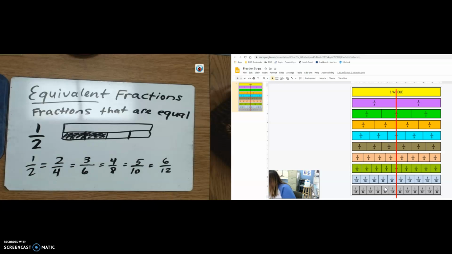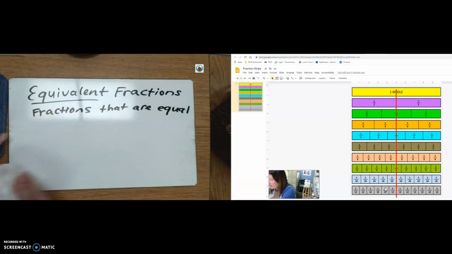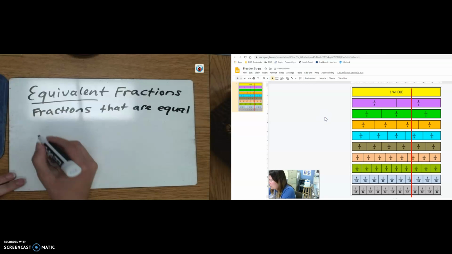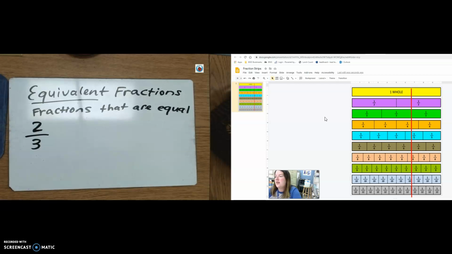Look, you can use these fraction strips to help us find equivalent fractions for a lot of different kinds. So I'm going to move this fraction strip around. Let's say I'm looking for a fraction that is equivalent to 2/3. So look, I've put the line here at 2/3 because this would be 1/3, but I'm looking for 2/3, so I'm going to move it over. So now it's in line, 1/3, 2/3.